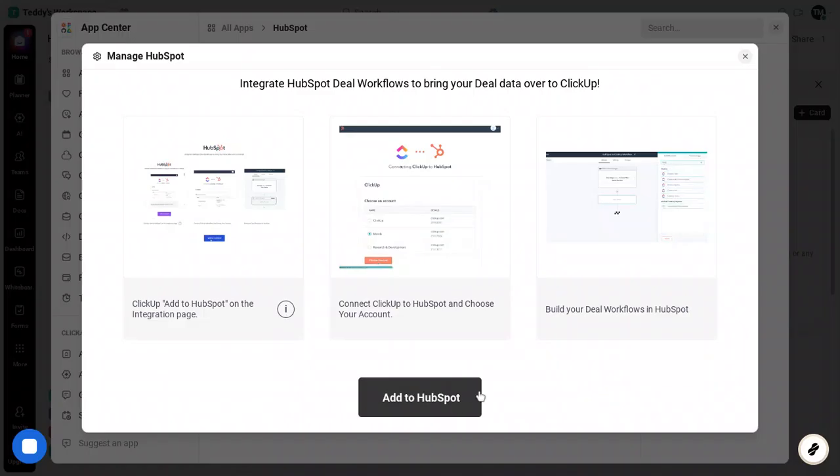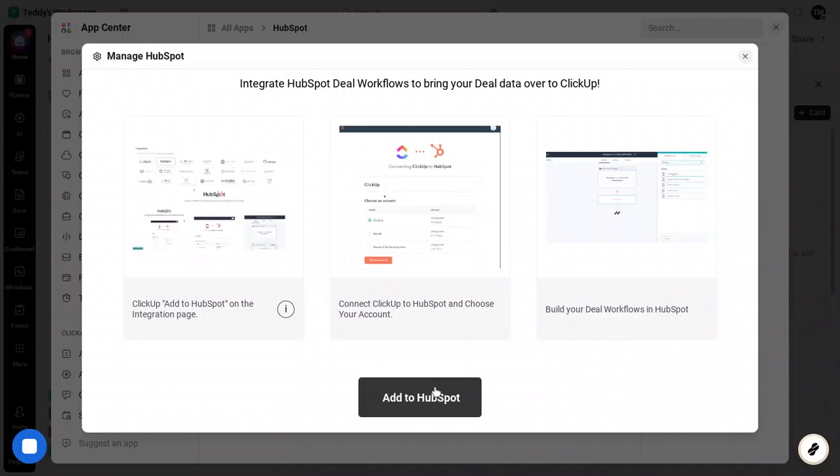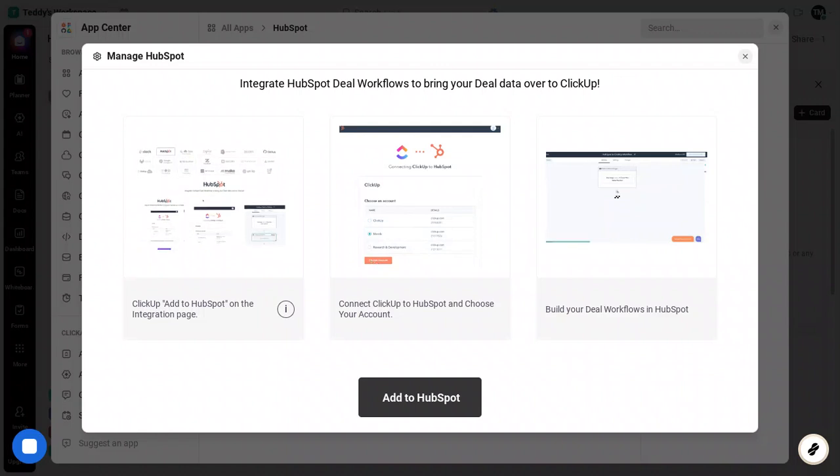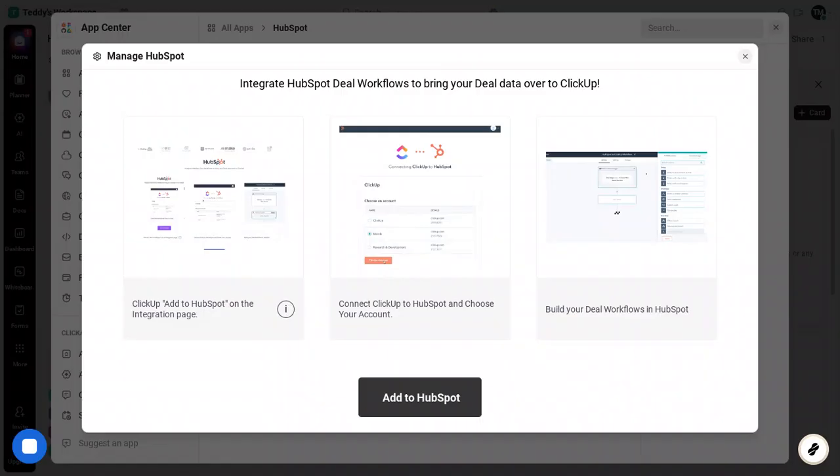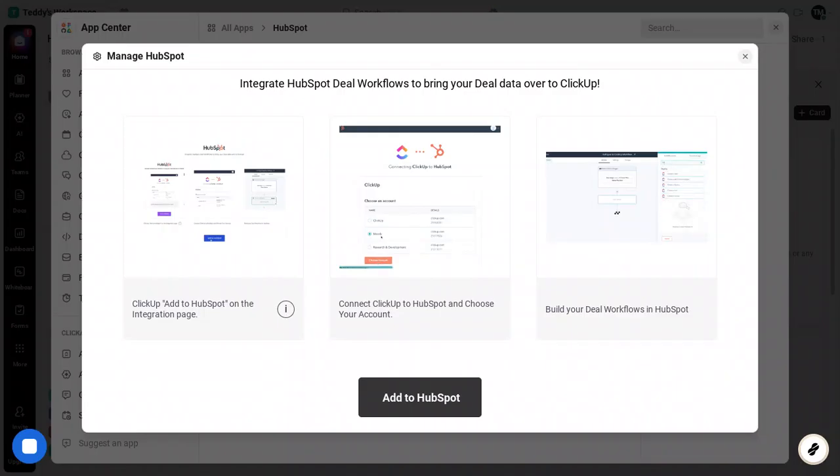Integrations are often managed at the space level, so the apps area you used is tied to the space you opened at the start. A couple of practical tips as you wrap up. Keep your work email handy so the HubSpot sign-in matches the account your team expects to use. If your company has multiple HubSpot portals, take a second to confirm the right one before you authorize. And if you don't see the apps option or the manage button, your role may be restricted. Check with your admin so they can grant access or complete the connection for you.